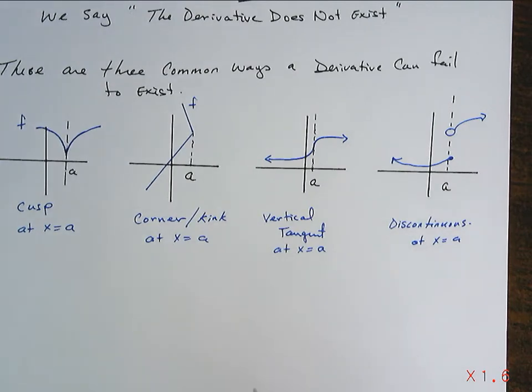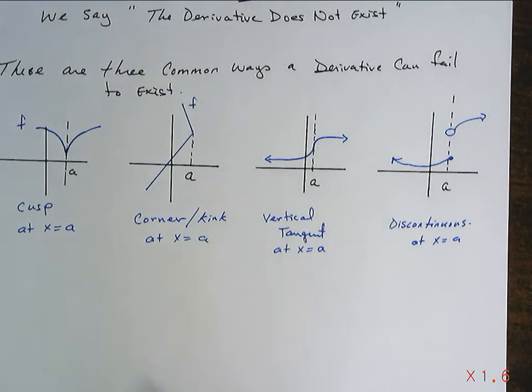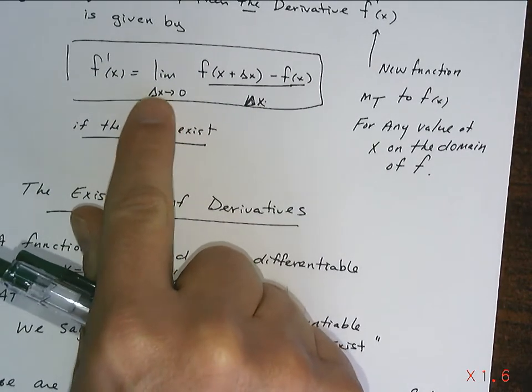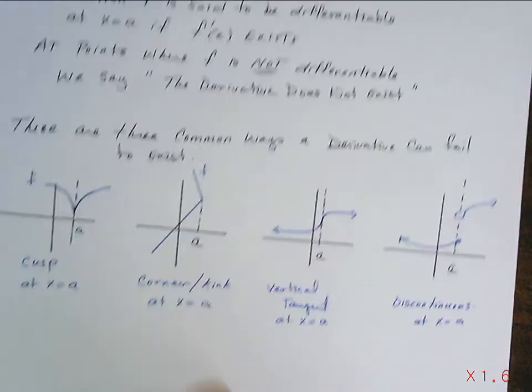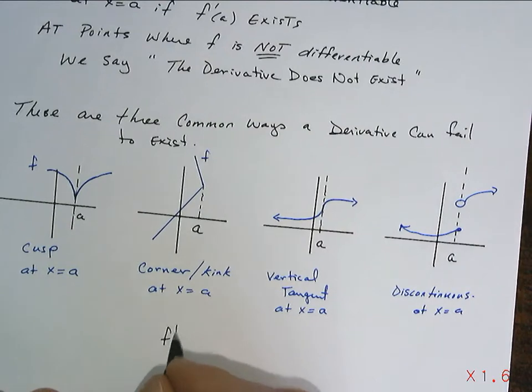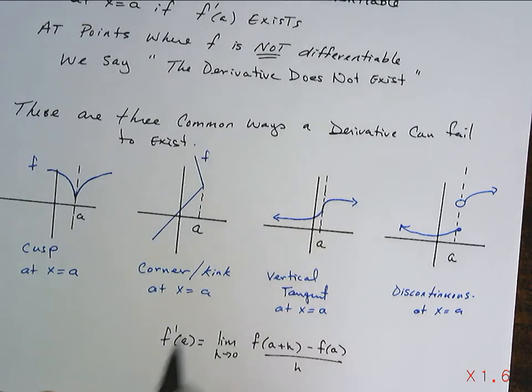But in general, what we can look at here are some reasons why some of these might not exist. If you think about the limit coming to a cusp, if you think about the right-hand limit and the left-hand limit, because remember, this is what we want. We want the limit as h approaches 0 for any point. I'm looking at an a value, so I guess I should make that point. So at this point, we're seeing if this exists. I'll use h's just so I don't make a mistake like I did before. That was so embarrassing. Thank you, Joseph. He caught me. So it's f of a plus h minus f of a over h.